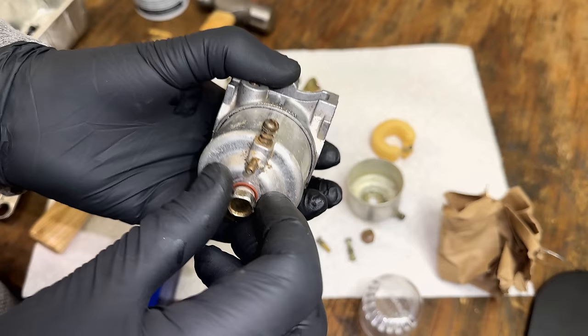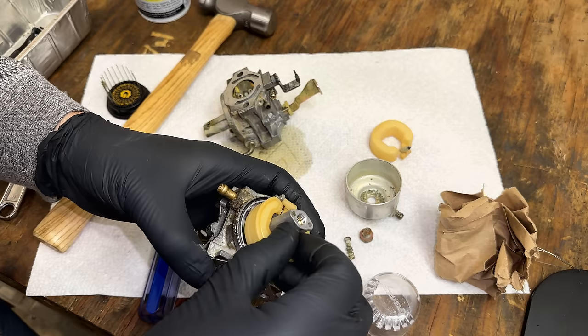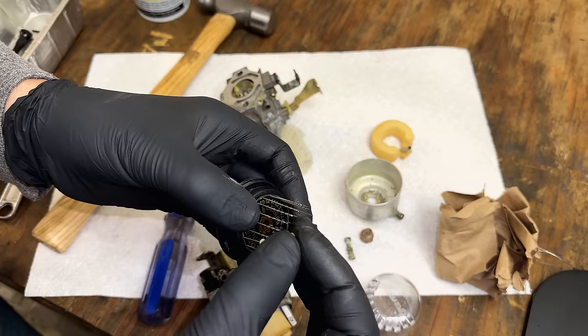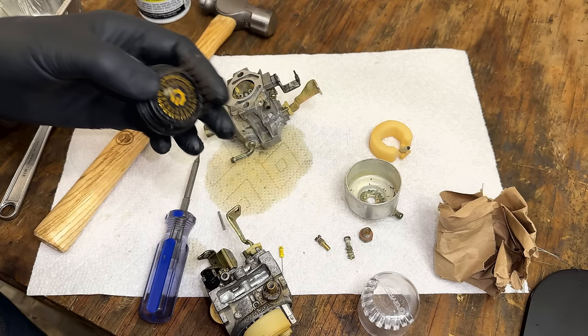All right, let's have a look at this one. Yeah, the bowl is a little bit better than that one. As far as the main jet goes, this one is much cleaner, but I'm fairly confident it's smaller. So likely I'll stick with the jetting that came on the carb as is. So yeah, that is a 66. And 65 does not fit. So yeah, jetting is a little different.